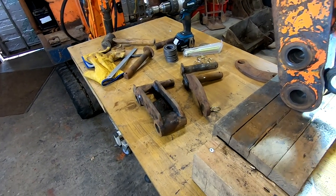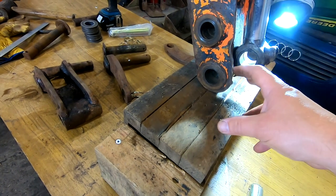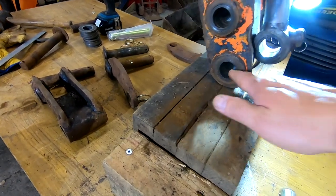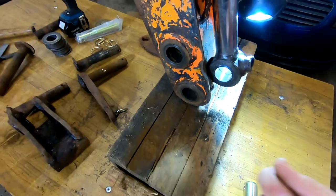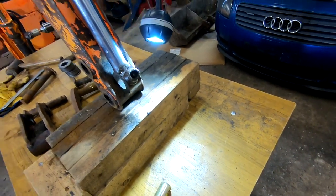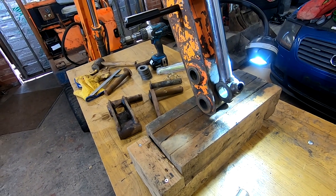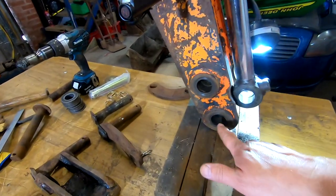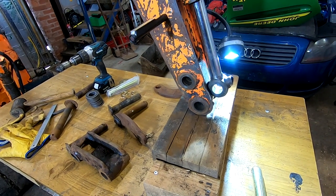So I'm going to try just a pin punch. I really don't think it's going to work. I'm going to soak some easing oil in there as well. But we'll have a go. We'll try it with a pin punch, see if they come out. There's no step there, but there is a little bit of a step I can get on the top. So I might be able to, if I can get an angle. I should have turned that way, shouldn't I? We'll have a fiddle and see if we can get that out anyway. If not, I might have to put a cut in it. But no, let's get set up and see what happens.